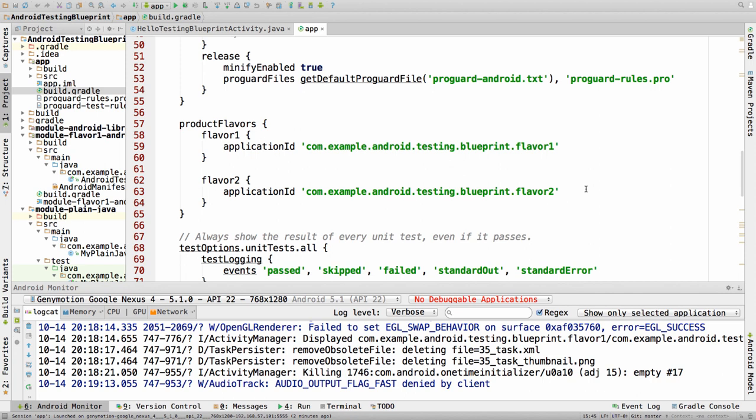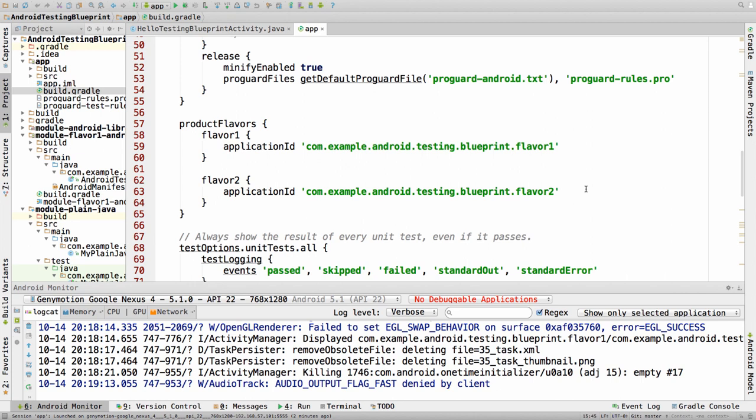For those of you who have not done it before, flavors are essentially different variants of your app that you can configure depending on how you want it to be different. A lot of the time this is used, for example, if you make an app and you want to publish it on both the Google Play Store and the Amazon Store, and they have different ways of doing things. For example, a button that says please rate me on the store is different, so you want to send people to different places. But the rest of the app is going to behave exactly the same. So you can have two flavors and vary the behavior.